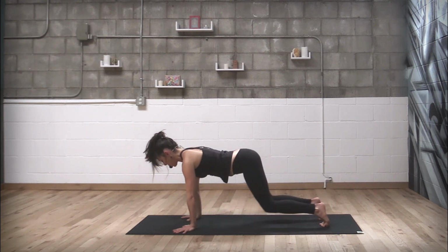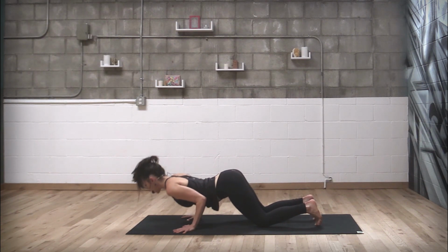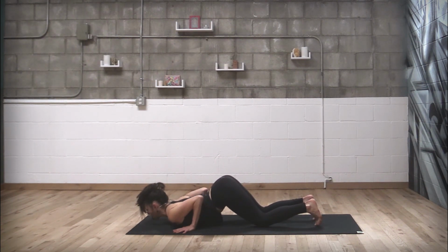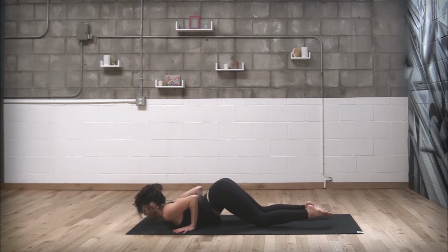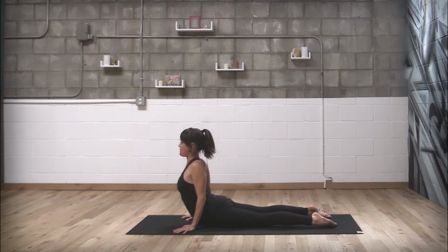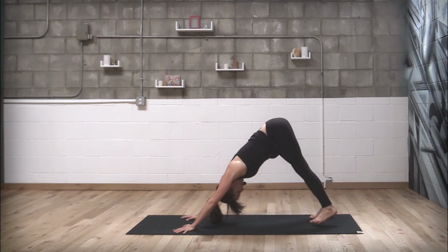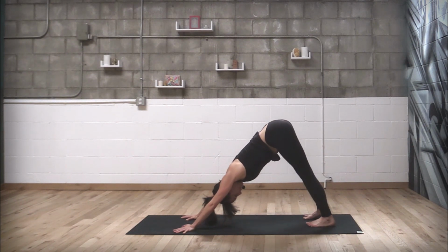And exhale, lower your knees to the mat, and then bend the elbows, lower your chest and the chin to the ground for Ashtanga Pranam. And then release the tops of the feet, slide forwards into Cobra pose. Draw the shoulder heads back, and exhale back to downward facing dog. Good, deeply breathing.